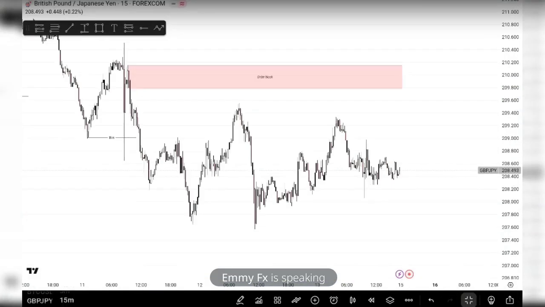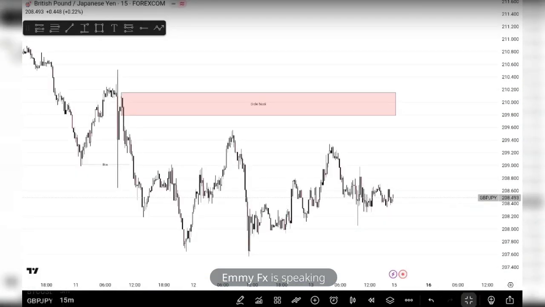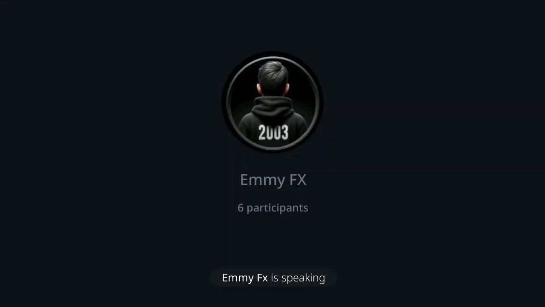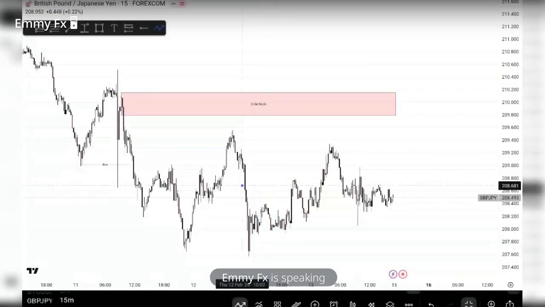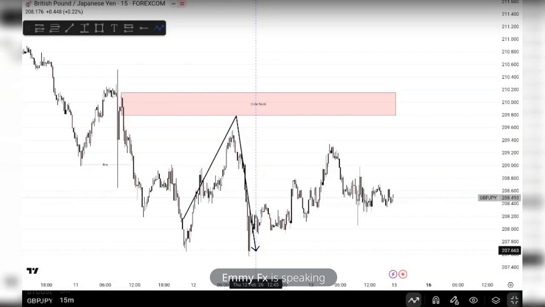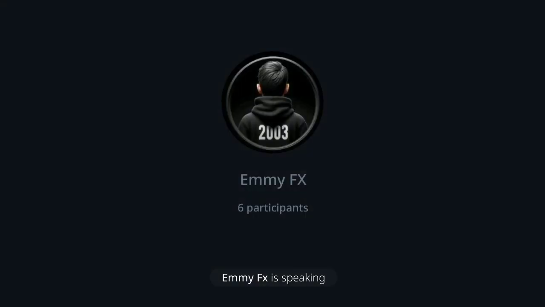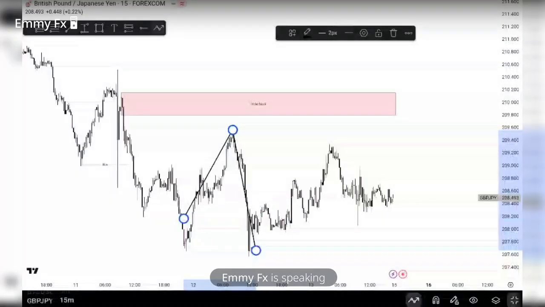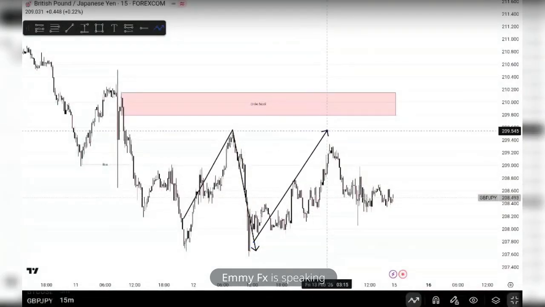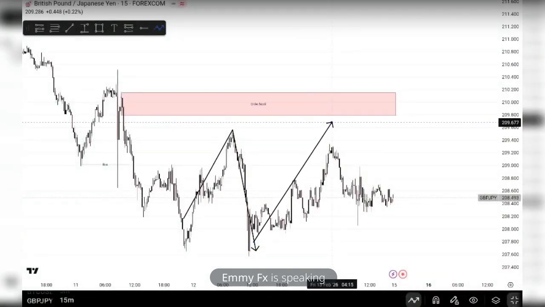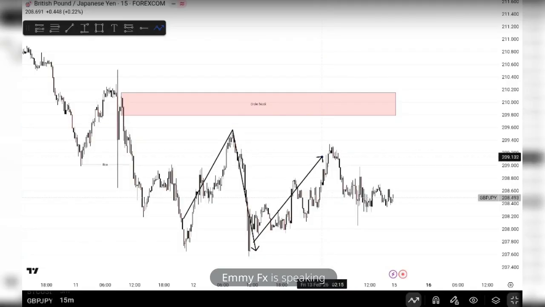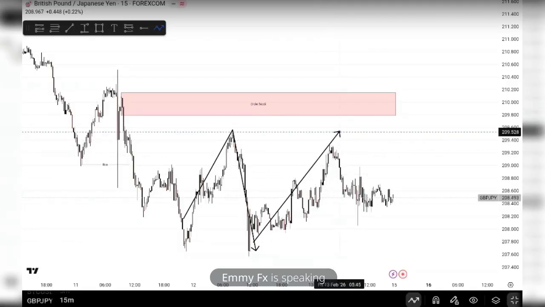All right, so this is something I really want you to understand. As I said in the last pair we analyzed, I think it is GBP CAD. We have this first move here, price did not touch that POI and moved to the downside. We also have this touch, price did not react from this order block and moved to the downside. Price reacted from this inducement order block. Price did not clear this order block as liquidity.